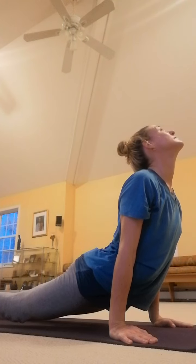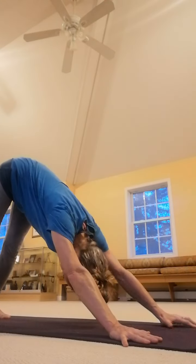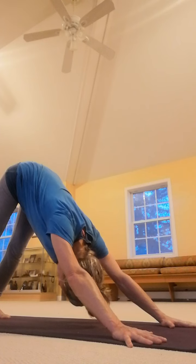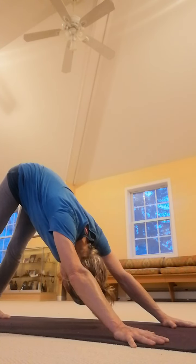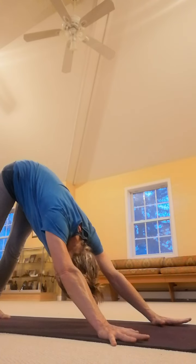Pancha, inhale, Urdhva Mukha Svanasana, open the heart. Chat, exhale, downward facing dog, breathing. One, steady breaths. Ujjayi Pranayam. Two. Three. Steady. Four. Five. Bending the knees, arching the back, prepare.